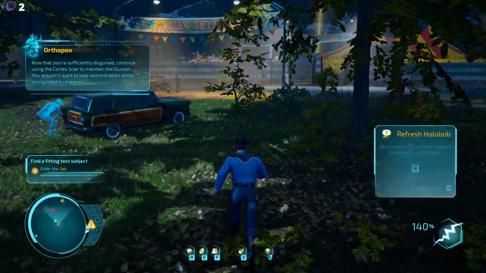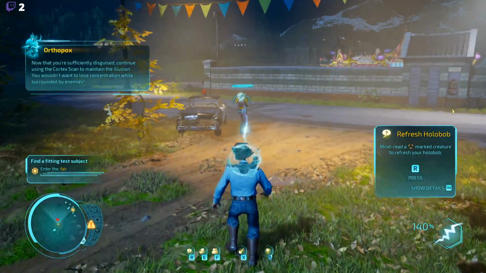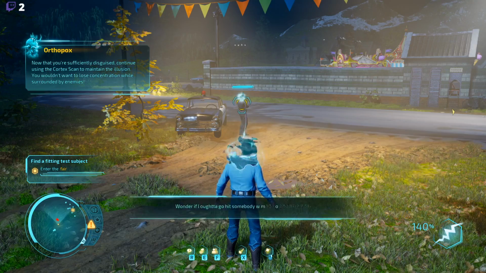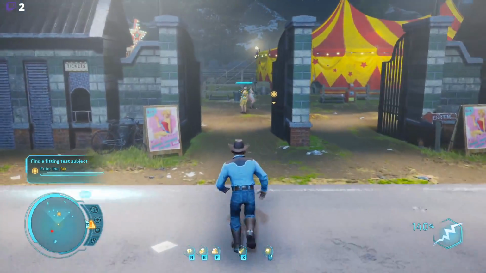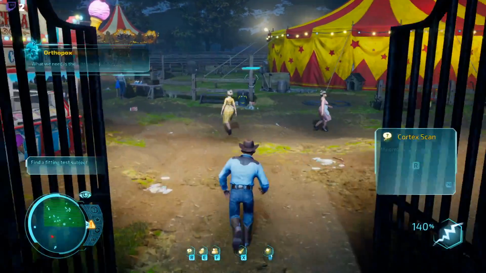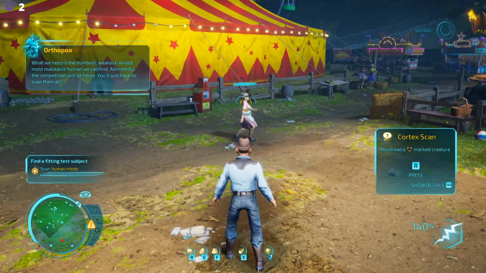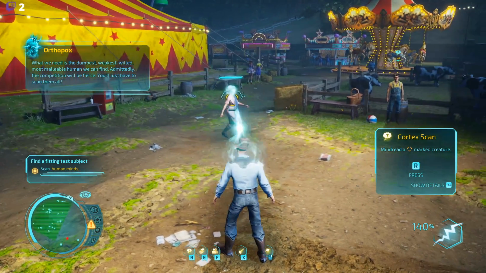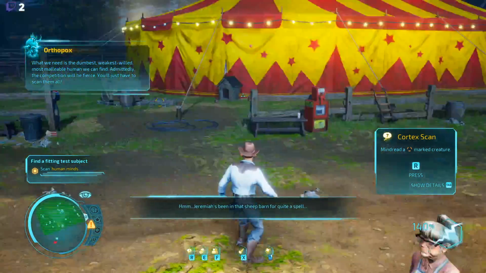Now that you're sufficiently disguised, continue using the cortex scan to maintain the illusion. You wouldn't want to lose concentration while surrounded by enemies. What we need is the dumbest, weakest-willed, most malleable human we can find. Admittedly, the competition will be fierce. You just have to scan them all.